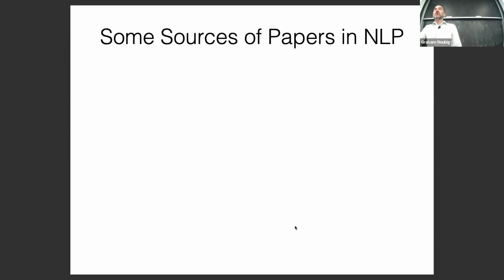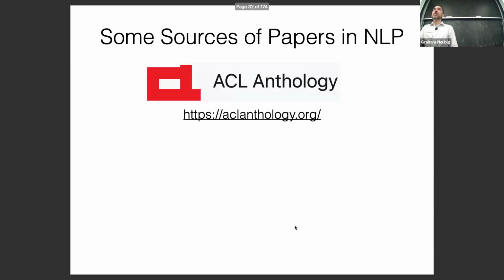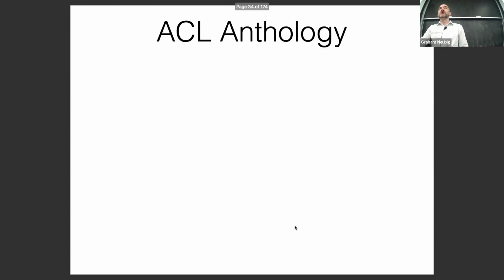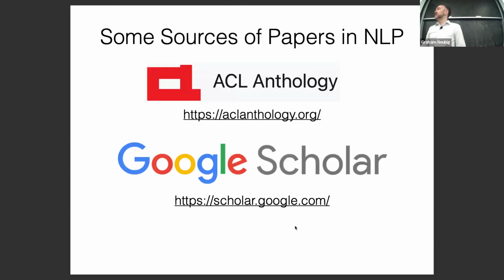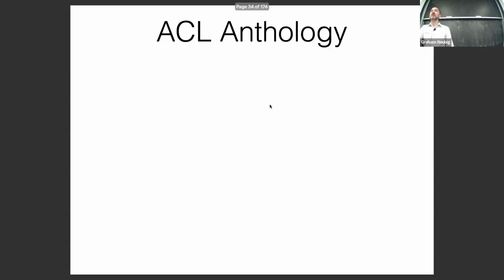Cool. So next I'd like to talk about some sources of papers in NLP. One really good source is the ACL anthology. Another good source is Google Scholar. They both have their advantages and their disadvantages. Increasingly, and I realize now that I should add this to my slides, a lot of good papers in NLP are also published in machine learning conferences, like ICML or NeurIPS or ICLR or things like that. The problem is the ACL anthology is way better than any of them at organizing the papers in an easy to process way. So I think I'll talk about this for now.